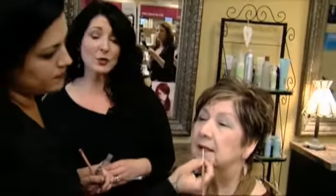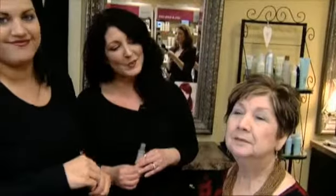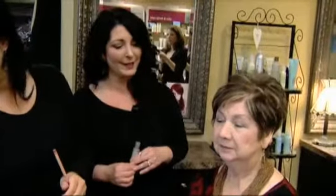We also have some new glosses — if you like glosses, there's a fantastic new line. We have everything from eyeshadow to foundation to lipsticks to lip glosses, and Aveda is great. We keep everything in stock, so if you need any of our makeup artists here at the salon to show you any new looks, please give us a call.